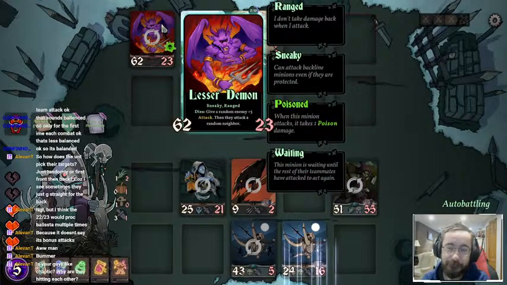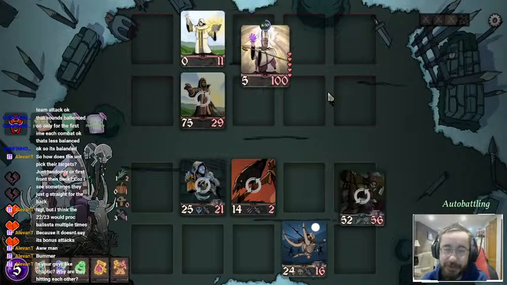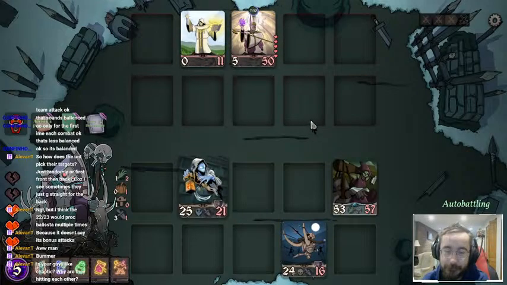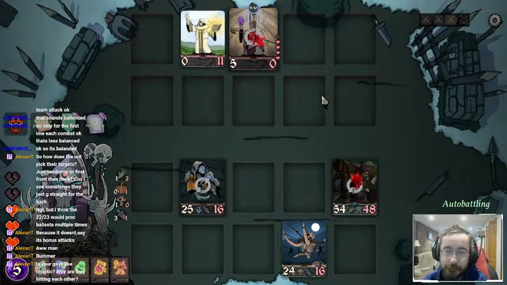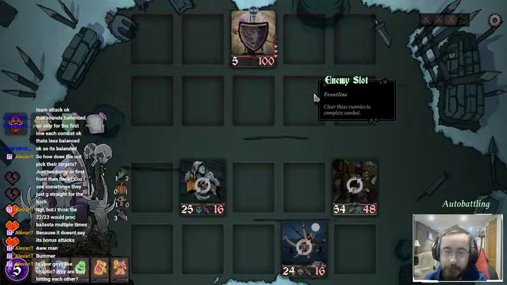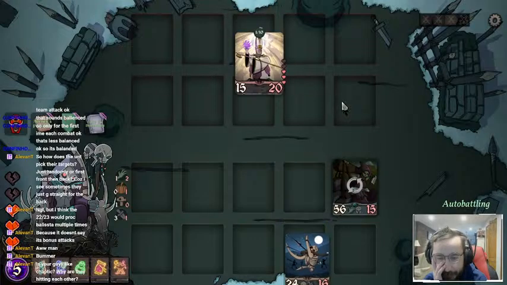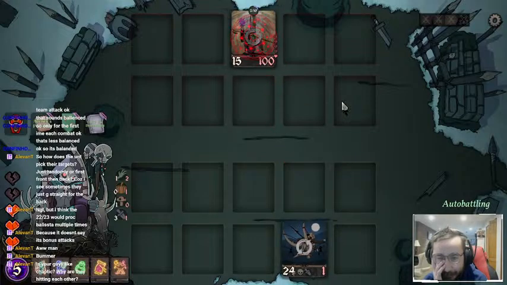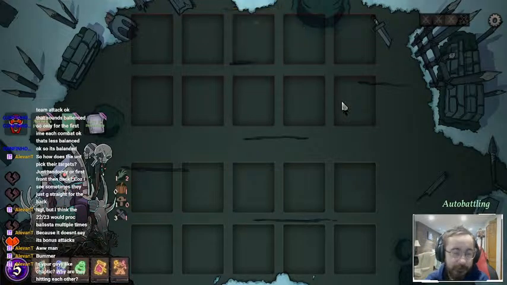This guy. When it dies, we get extra attack, but then they attack a random neighbor. I was hoping the shielding would get through it, but it doesn't seem like it's going to. Oh, I lived with one. There's the 20. Oh, he gains that much attack, I forgot. We lived with one. No, we didn't make it. We still have one left.